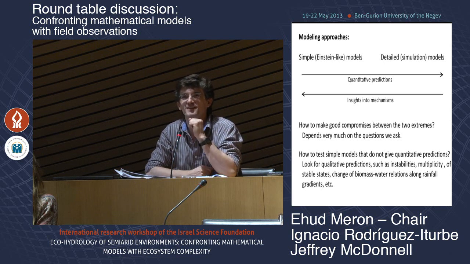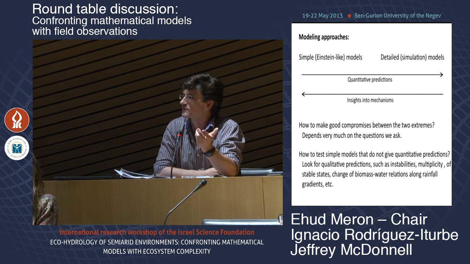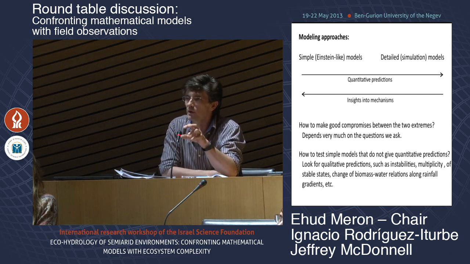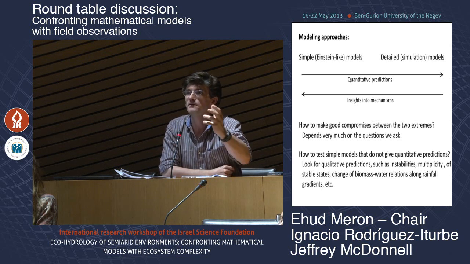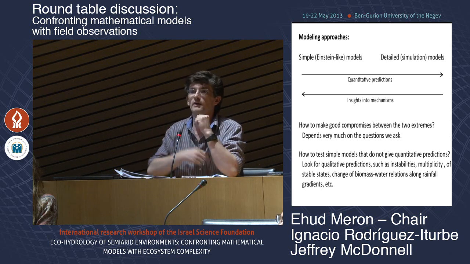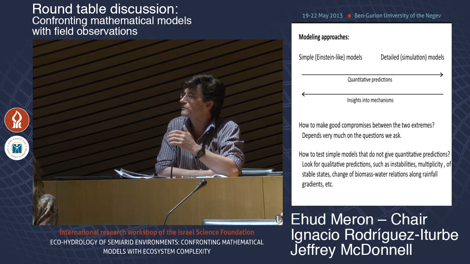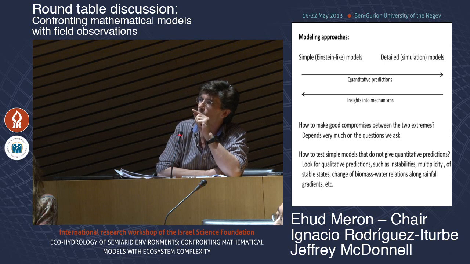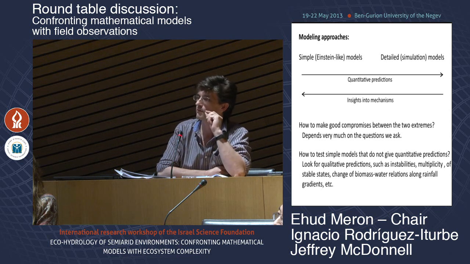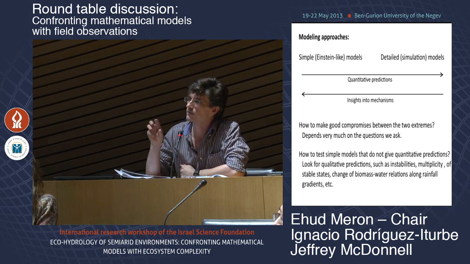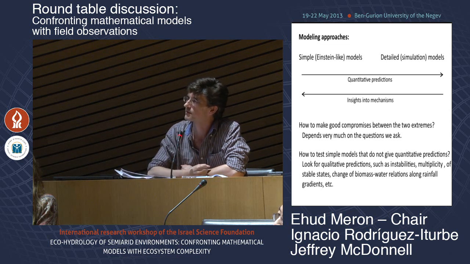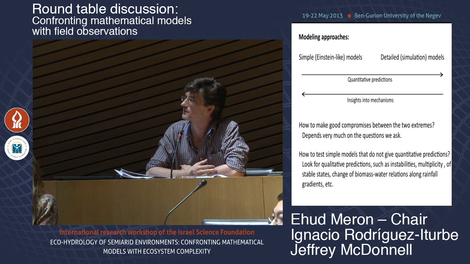And this goes back to the discussion that I had yesterday with Sally on how we can do useful things from what we study. It's not just studying them because they're beautiful, which is true, but also to do something that is useful. And I think we need to keep eyes on things that we're doing to the environment as a society, logging, planting a beautiful campus in a semi-arid area like this one, and what are the consequences? And we have opportunities to study those things at different levels. I don't think compromise is the good word in that slide. I see value in using analytical models, detailed mechanistic models, as long as the question is asked correctly. But we should look at those manipulative experiments, I think, that are not planned, but large scale and long term.